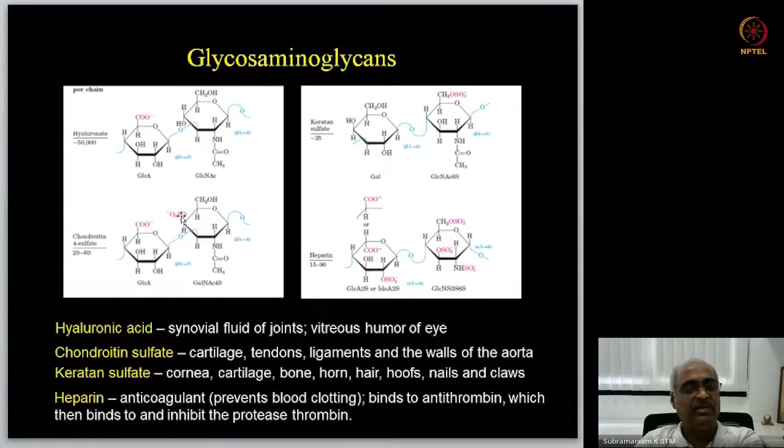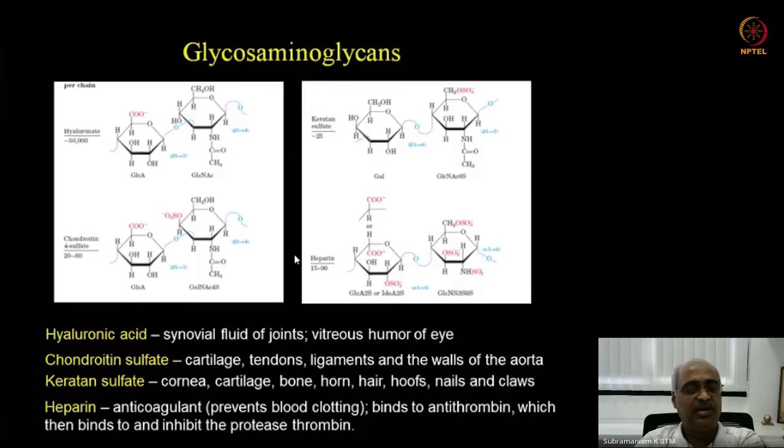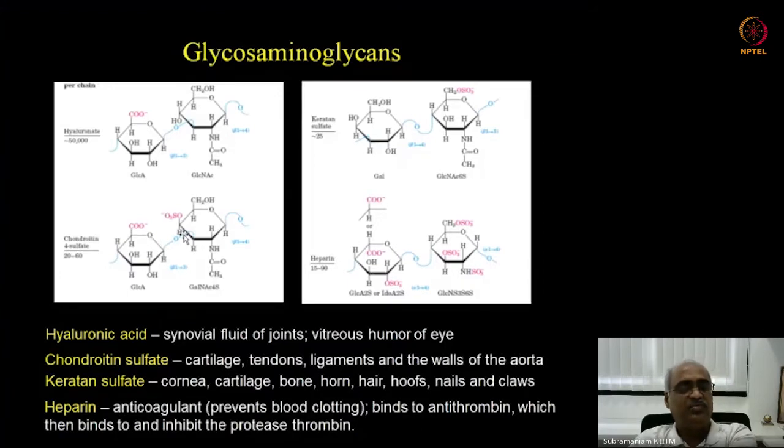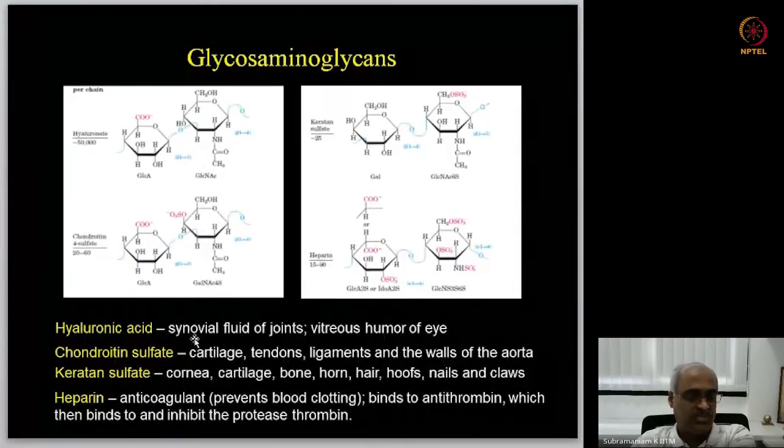And you look at the charge available here, carboxylic acid, sulfuric acid moiety here. Then you have plenty of polar groups, multiple hydroxyl groups. So all of this provides multiple points for various covalent and non-covalent interactions with other molecules in these structures. And that sort of multiple interactions enabled by this structure is what provides the tensile strength for cartilage. So that is chondroitin sulfate.